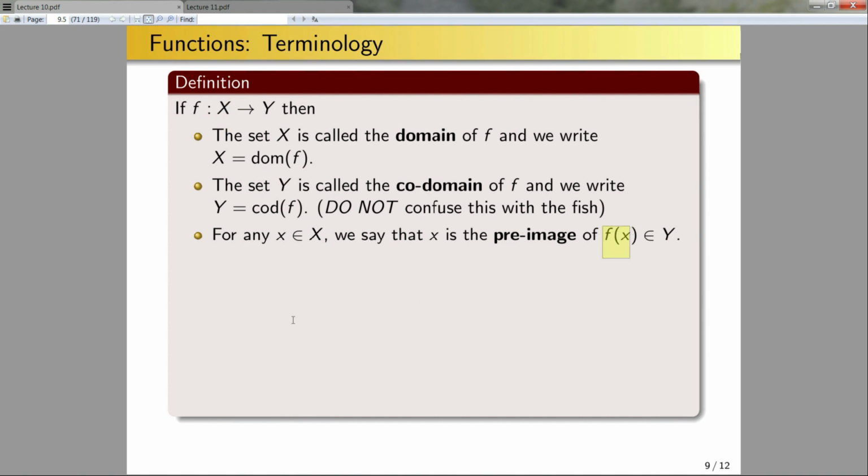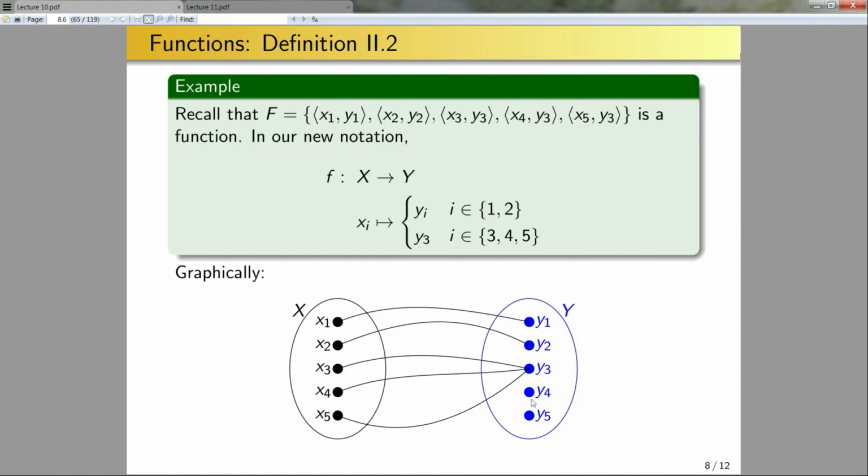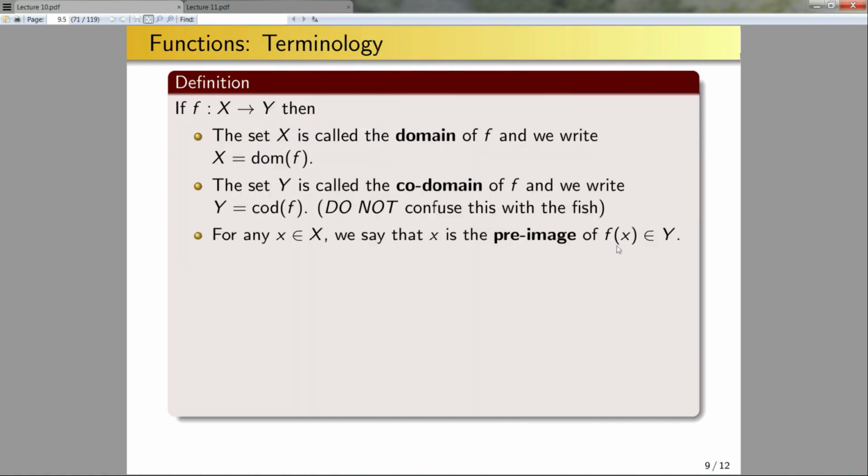So we know that f sends every element in this set X to some element over here. Thus, if I consider some point in the set Y such that something gets mapped to it, I can then say that x is the pre-image of that thing. So that's why I'm a bit careful here where I say this f of x is an element of Y. If I go back 1 second, I noticed here this y4 and y5 don't have x's associated to them. So I need to be careful and explicitly say f of x is an element of Y instead of saying y is an element of Y.